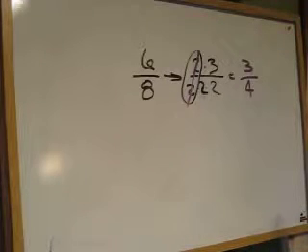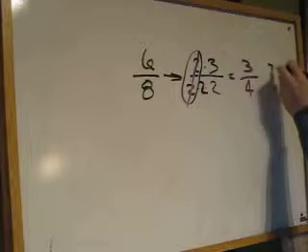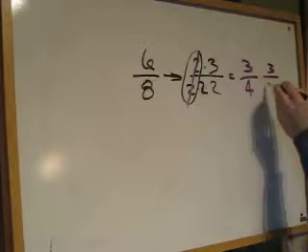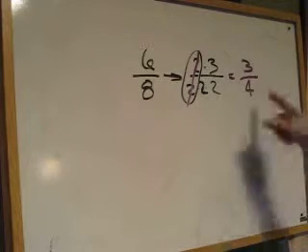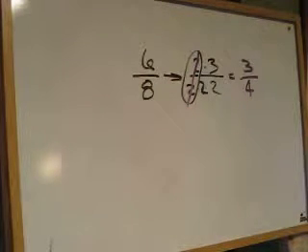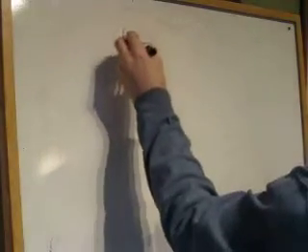Alright, so now let's look and see if this one has any common factors. Well, 3 is a prime number, so it doesn't. And we have 2 times 2. There's nothing in common with those at all, so 3 over 4 is in lowest terms. It's the same as 6 over 8, but we've reduced it to its lowest terms, so it can't be reduced anymore. So we're going to do some practicing on that, because it's important to be able to reduce to lowest terms. So let's take 12 over 15.